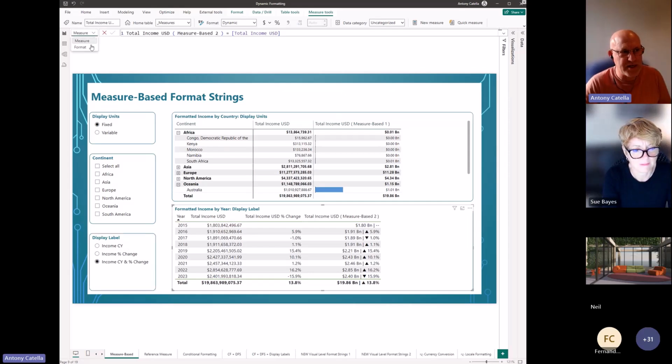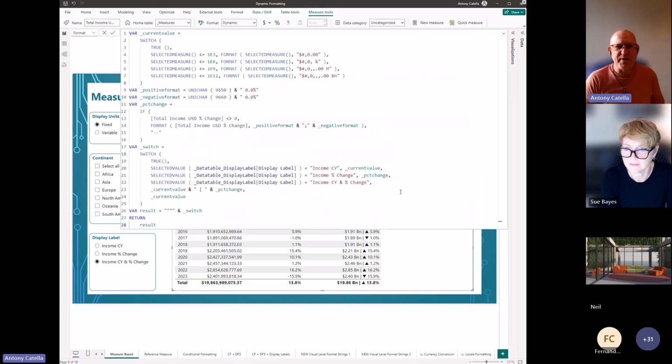So if we go back to the dynamic format string, this becomes a lot more complex, because I want the income to be formatted in a different way depending on whether it's thousands, millions, or billions. I'm adding in the up arrow or down arrow using the unichar characters. That'll then change the percentage change side of things, as well as the display label that I've selected.